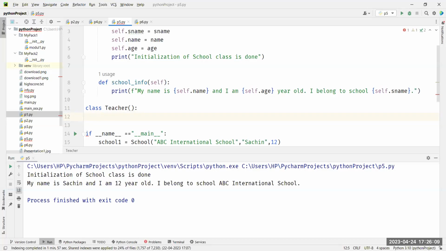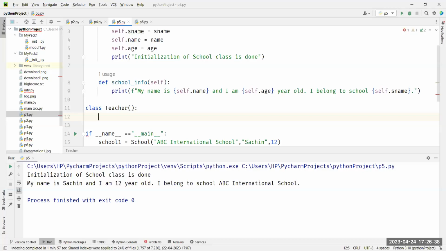If your teacher information will be different than what we have there, then there's no need to create a link. But if you think that this class needs to extend some property which the school class originally has, like name and age, then why create our own duplicate? We will leverage that value.